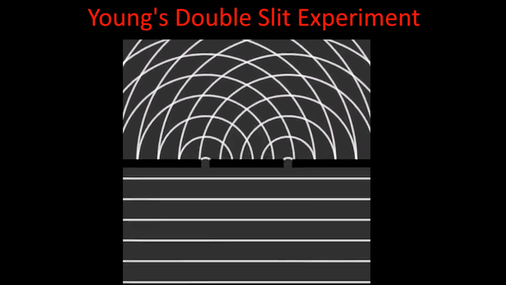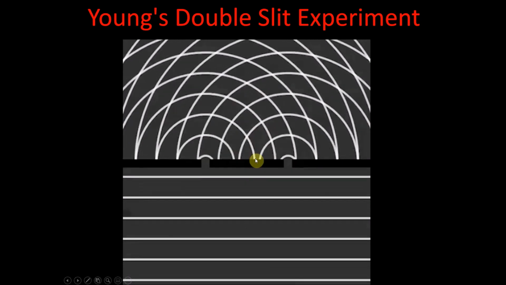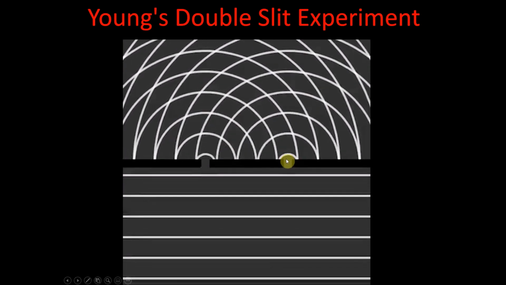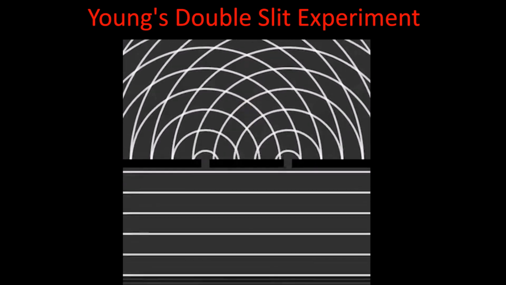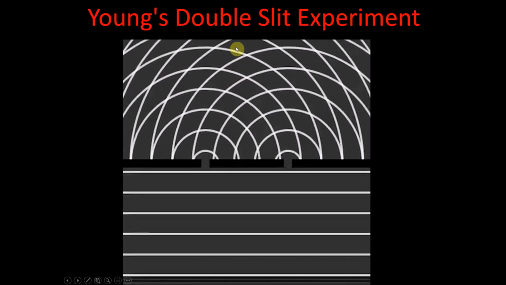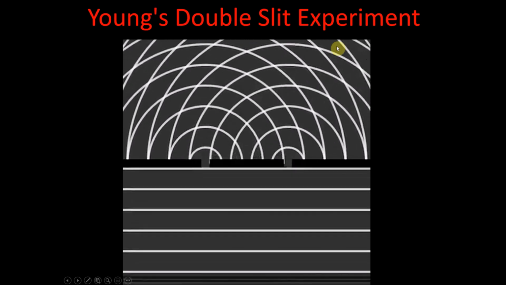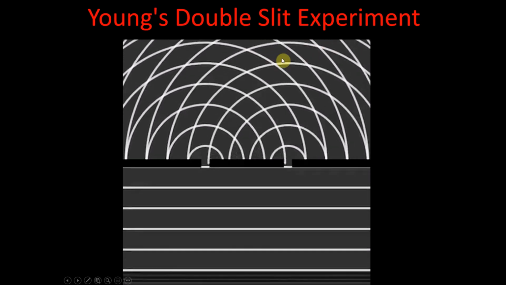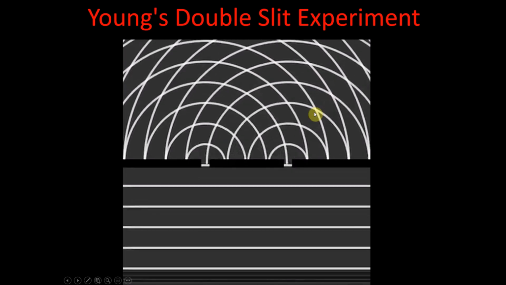And here's what's actually happening. Here are our wave fronts coming in, essentially parallel to one another. They're hitting our obstruction, as we saw with the water waves. The waves are then passing through these two slits. As they do so, they will propagate outwards. They will diffract either side of those slits. And, as you can see, they will actually interact with one another. That means you can see parts of this wave being added together, while other parts are being subtracted from one another. And you can actually see where these light rays cross over one another.